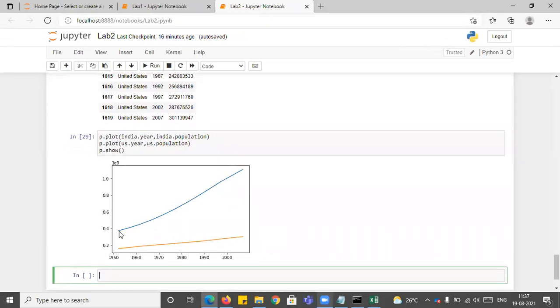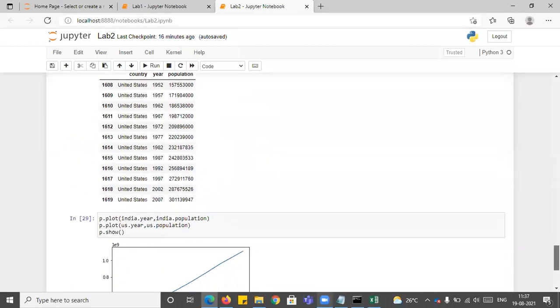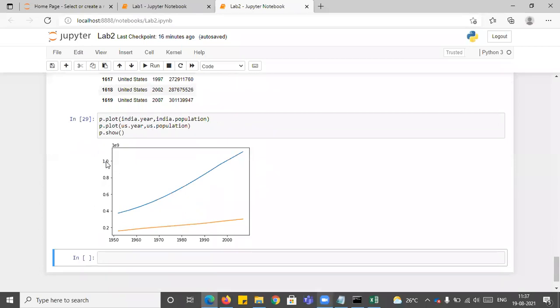From 1952, the Indian population is increasing like anything, but you see the US population is not increasing drastically, while our Indian population is increasing like anything. Again, for this you can have X label, Y label, all that. But one thing I want to highlight is that you can see something like 1E9. The reason I'm getting this 1E9 is that the population number is huge, because it is in the millions. So it is the same as 1 into e power 9.